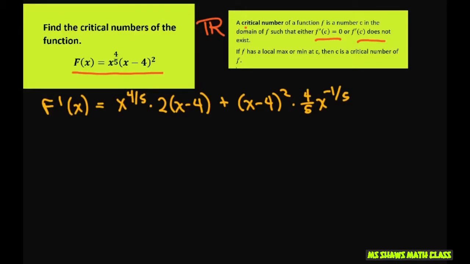Now it still looks like a mess. What I'm going to do is group this together. I have something in common. It takes a while to notice this. But what we want to do is find the critical numbers. That's our goal. So I want to get all the exponents by itself.